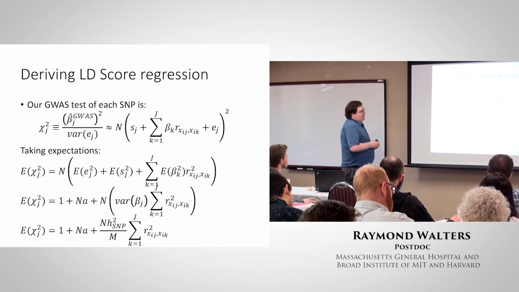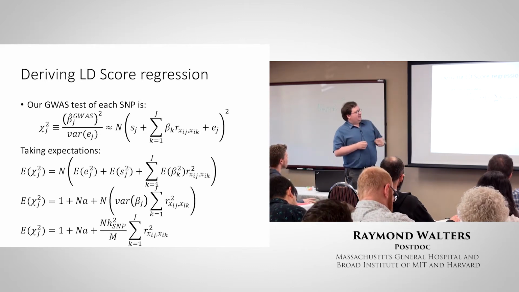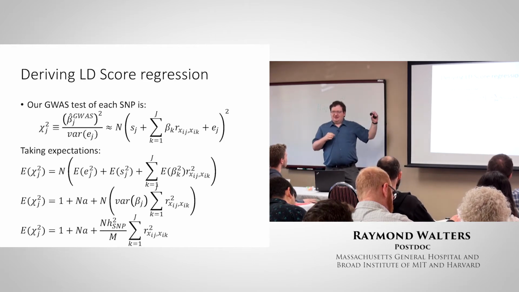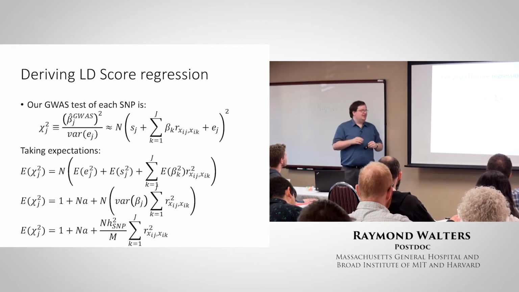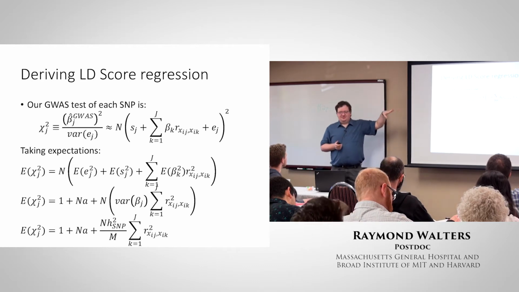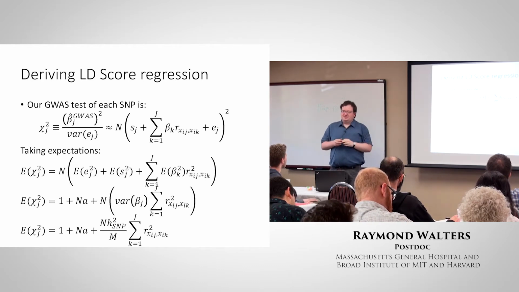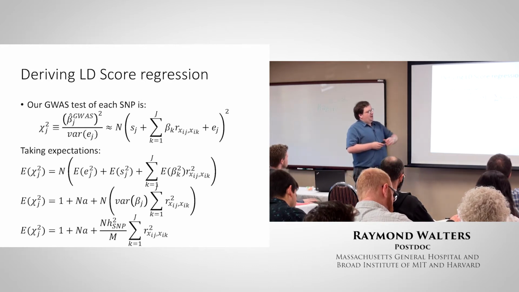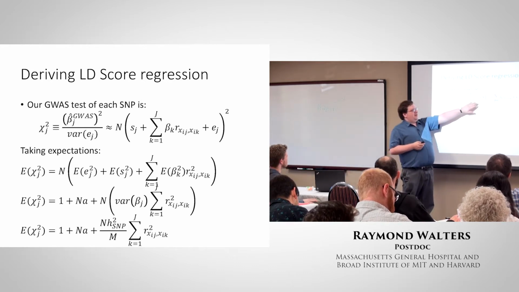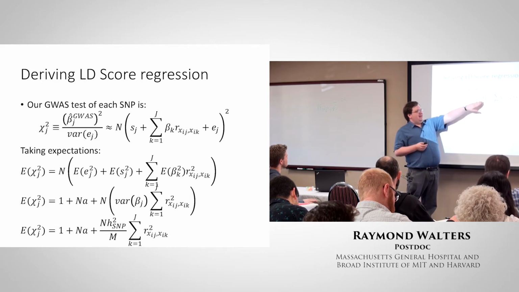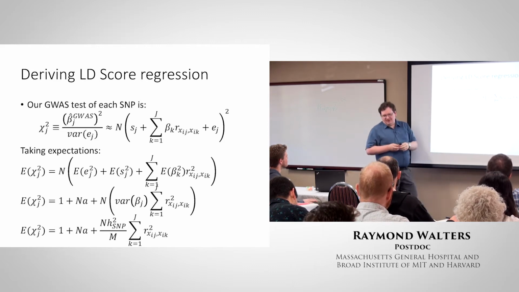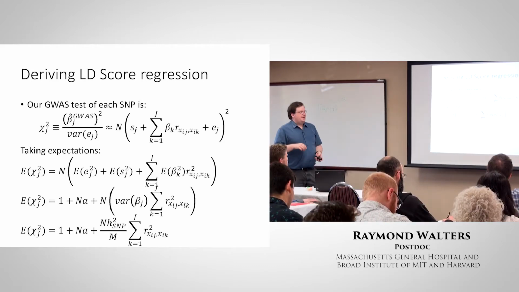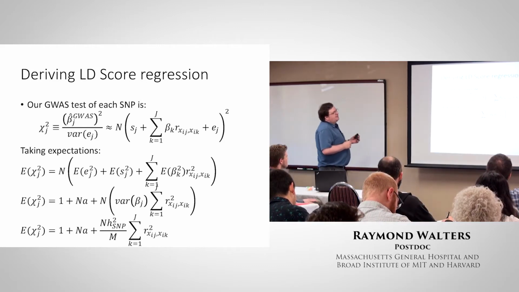So from GWAS, we have our chi-squared. That's the square of these betas over their sampling variance. And given the statement that we made on the previous slide, that the sampling variance is very close to 1 as long as we're talking small polygenic effects, then we just have 1 over n for that, and thus our chi-square is approximately equal to n times the square of the beta we just defined on the previous slide.